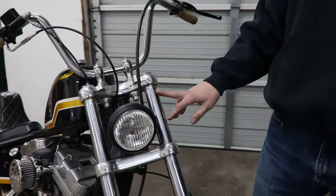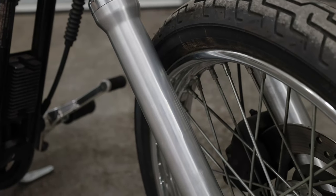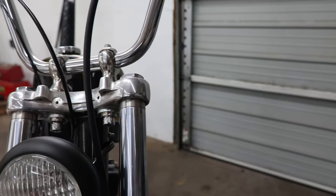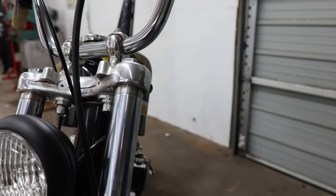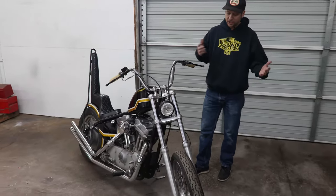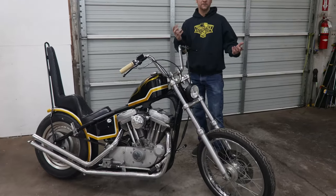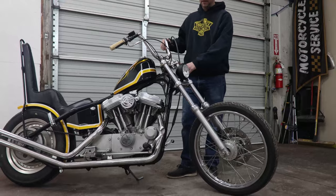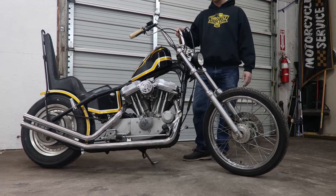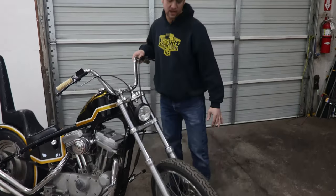This is just a stock 39-millimeter front end. We did shave our legs — cleaned those up to get rid of the fender mounts. We're also using some fork extenders. To make this sit how we wanted it, a lot of guys will extend the fork tubes, but you can get a little crazy if you're not changing the rake and start looking a little silly. Generally guys like to stay between two to six inches over tubes. But if you want to stay on the lower end like two inches, these little extenders work really well. They give you a little extra height and change the sit and stance just a touch — super easy to install and a fraction of the cost of buying new fork tubes, way less work.